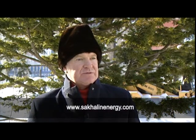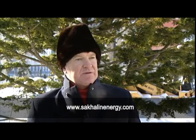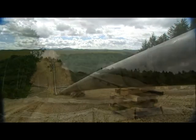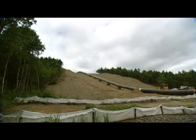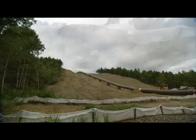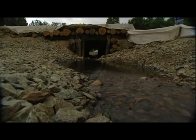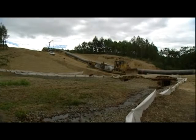These practices are very much focused on minimising the amount of sediment which is released into the river during the execution of the crossing itself, and the details of this procedure are explained on our website. Once the pipe has been installed and the river bed has been reinstated, we follow up by restoring the banks of the river to give us basically a river bank that looks as good if not better than it did before we started the operation.